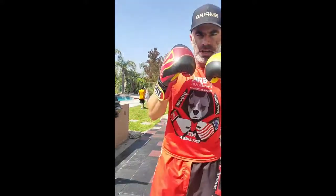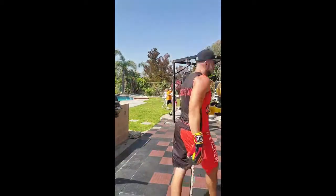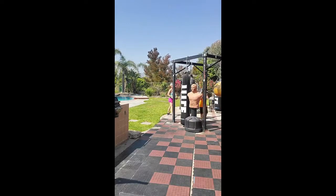Bounce around. You need to have high energy here. You need to be bouncing around, getting your blood flowing, using your speed, using your distance, your timing. Punch and swing at someone's face and think they're just gonna stand there and eat it.